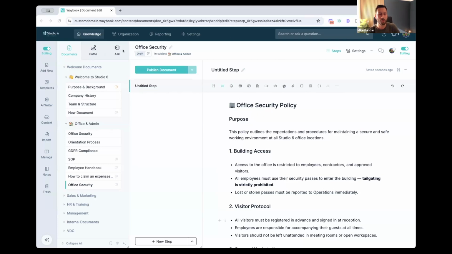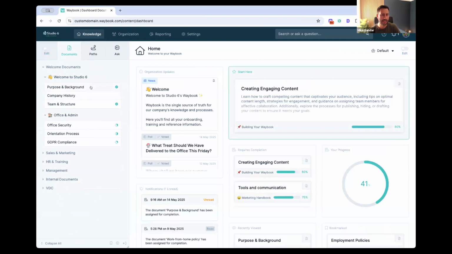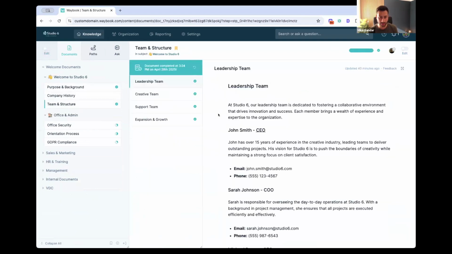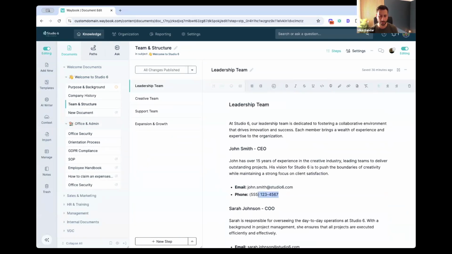Who needs slides? So what we now have the ability to do is, if I head into a document, and let's say, for example, I want to add a call link. So if we go into team structure, you might have information on how to contact people. This could be internal, this could be people externally. If I go into the edit, and let's say I want to turn this into a link, I'll do Command K, or of course highlight and click the link. And instead of putting in a link, if I just say tel semicolon and put in the number, that will then make that a direct callable link.